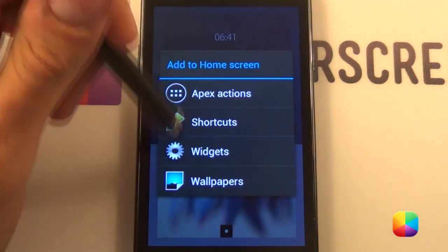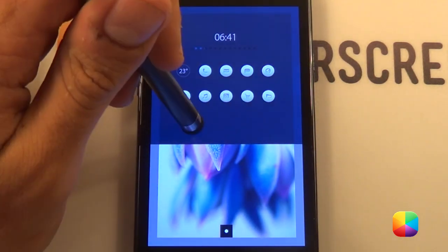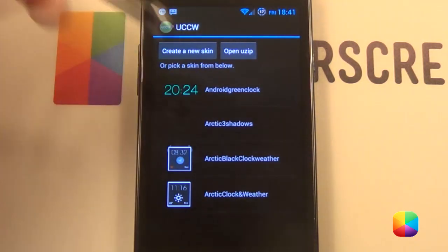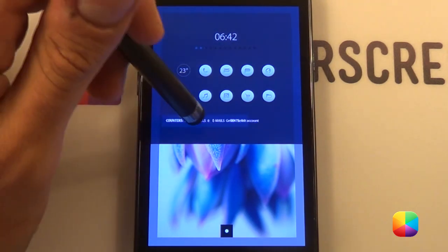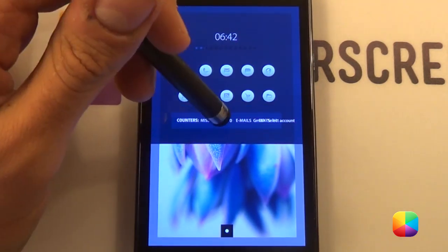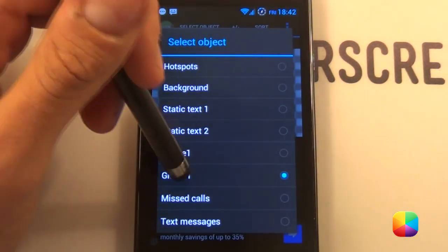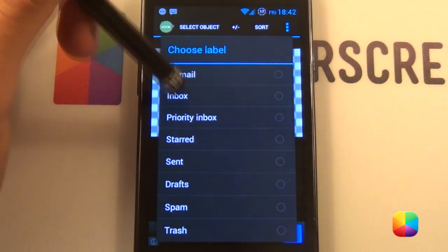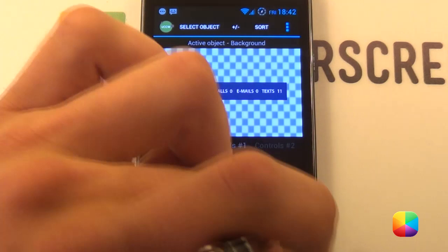We'll do it to this side as well, so we'll hold down and do the exact same thing. Once we have our weather widget, we'll want to add in our notifications at the bottom. So we'll hold down widgets and do the UCCW — but now we want a 5x1. So you'll go open zip and look for the one called counter, because it's going to count things for you. So we'll tap that. As you can see it looks a bit crazy, so let's resize it — drag all the way like that. But you can't really read what it says because we have our Gmail not set up. So we'll go into Edit, then go select object, Gmail, and scroll all the way across. You'll want to go account, select your account, and then choose your label — whichever one you want. Go back, and there we have it. Remember to edit something on UCCW, simply tap it and it'll open up like that. If you want to know how to create hotspots, see the link over here.